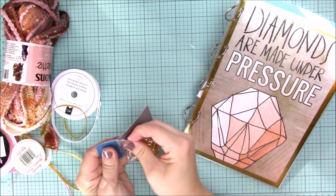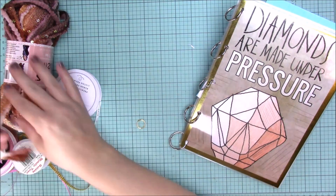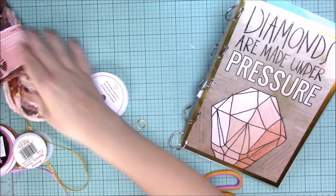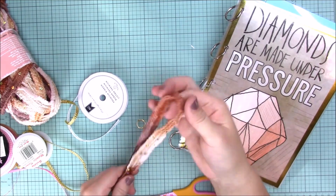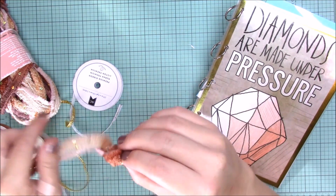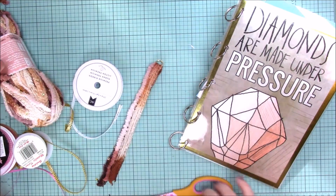One more little addition. With all these rings, this calendar is begging for a tassel. I honestly think it's begging for a lot more than just one tassel, but I'm only going to make that for this video. I just picked a few ribbons and fiber that matched my cover. With all these rings, guys, just think about all the fun goodies we could add to them.